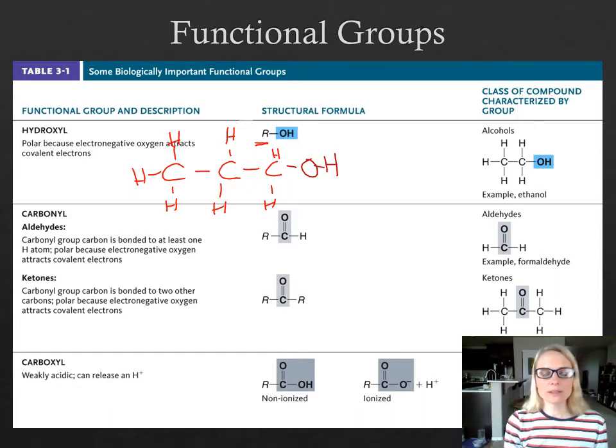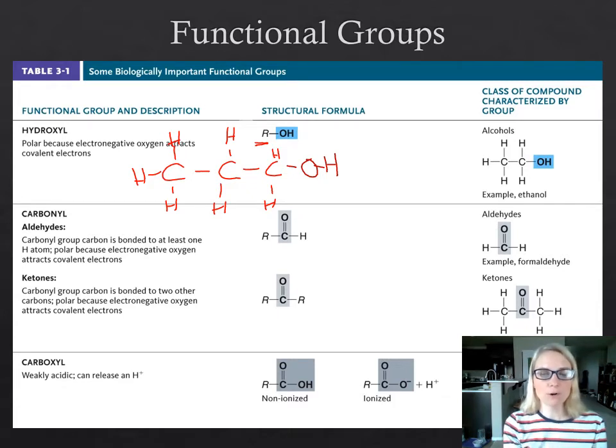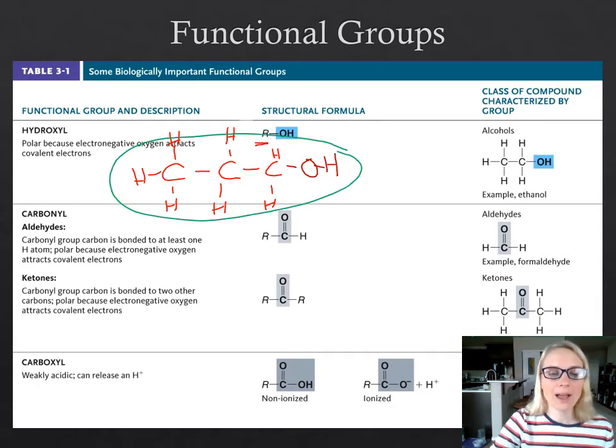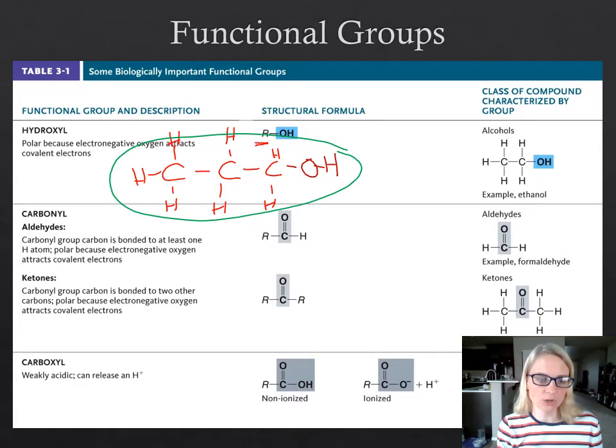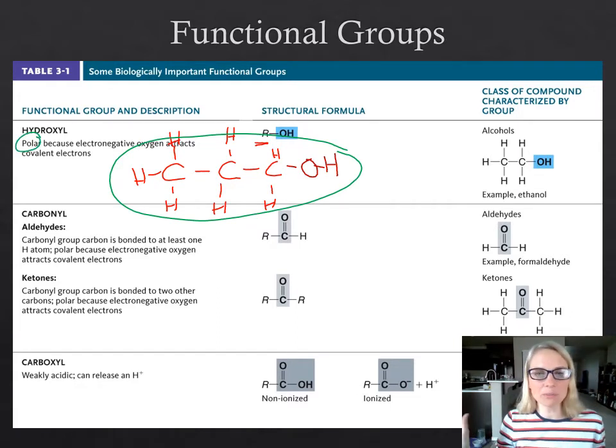So when oxygen binds to either carbon or hydrogen, there's going to be some unequal sharing of electrons. And so that's going to make this molecule, which originally was hydrophobic and nonpolar, now that we've hooked it all together, this whole molecule now has some polar properties to it. So hydroxyl groups are just an OH connected to something. In this case, I connected it to 3 carbons.